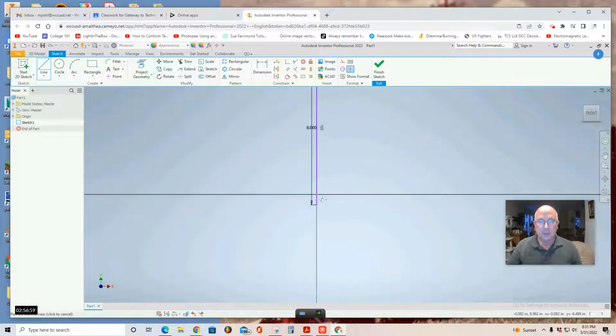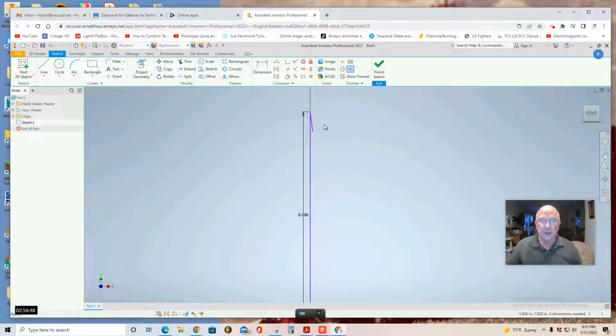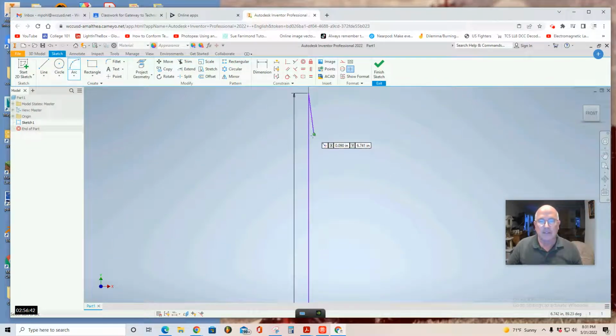And then I'm going to use the pan tool, and I'm just going to bring down a bit of an angle line and hit escape. It's very easy. There's no right or wrong number with this little line segment. Just understand that it's the inside of a satellite dish. And then I'm going to create an arc here.